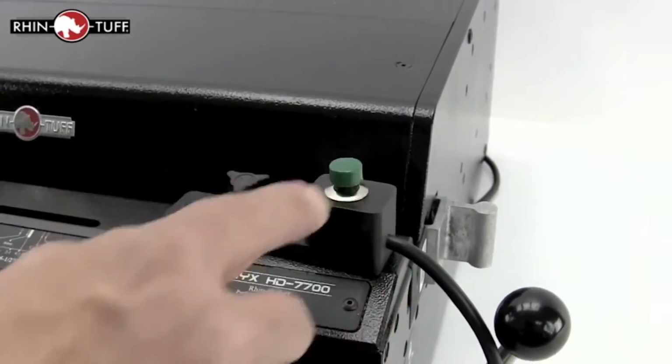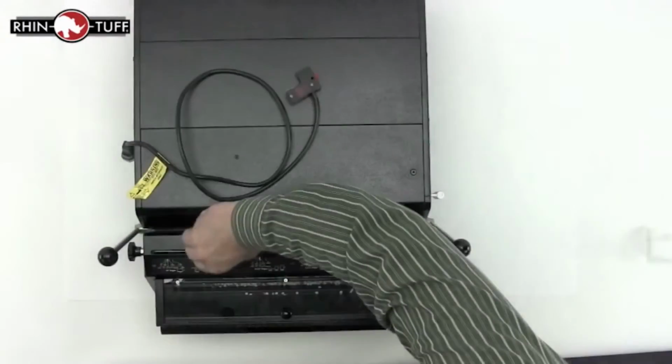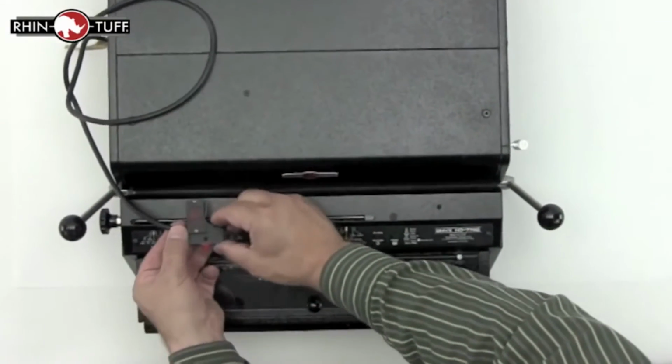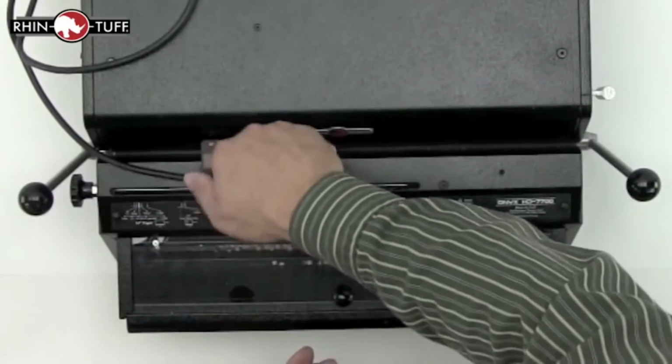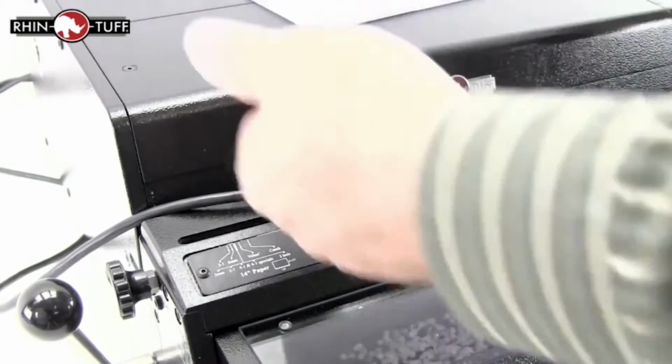It's all shipped together in one box, and with the Onyx HD7700, you get the palm switch as well as the foot pedal. Some users prefer the hands-free foot pedal, and some would rather use the hand they're holding the paper with. The optional Versa switch can also be purchased and added right here to the top of the machine in place of the paper stop, and it becomes an automatic trigger for the punch machine when papers are put into the throat.